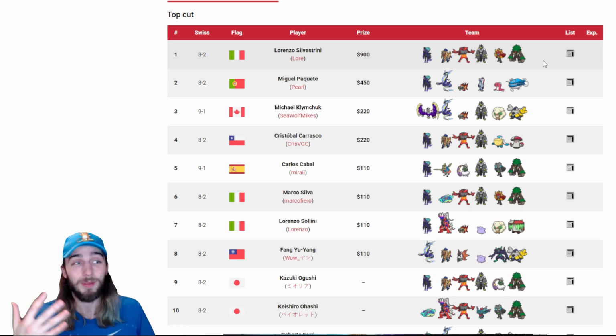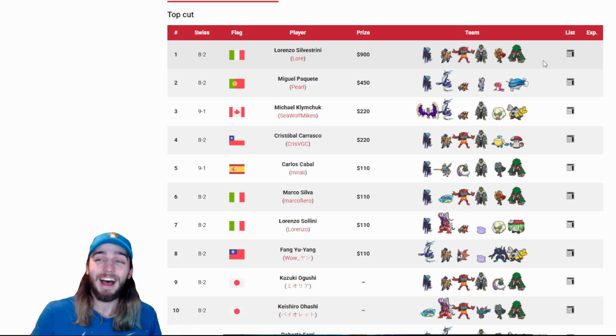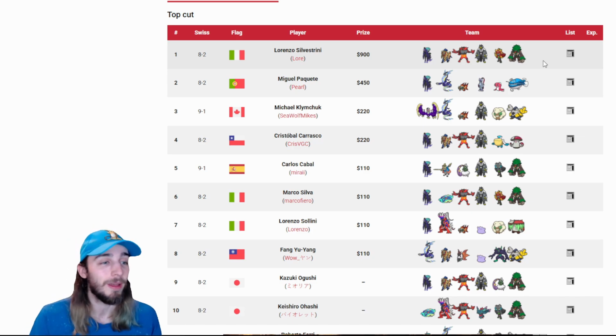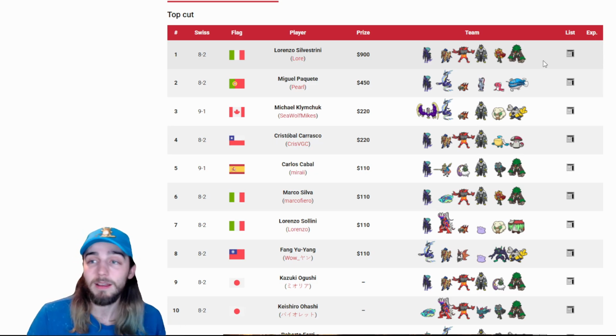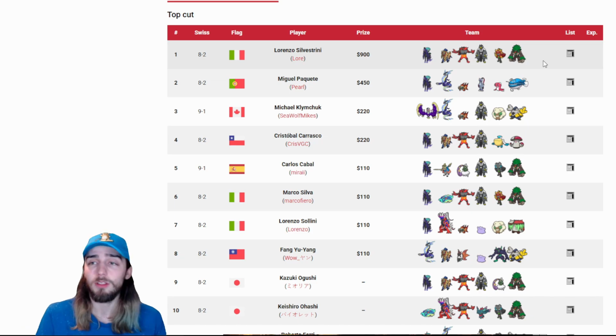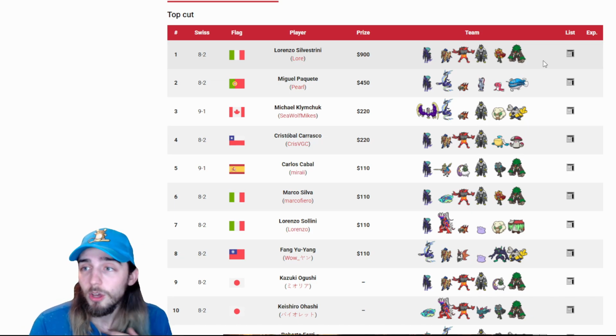Surprise, surprise, first place team. Why not start there, right? Shadow Zamazenta. And guys, this was, in my opinion, the team to beat going into this tournament. This team was the talk of the town. This was the core to beat, right? Shadow Zamazenta. I rated it super high on my tier list as well. They just cover each other's weaknesses super well.